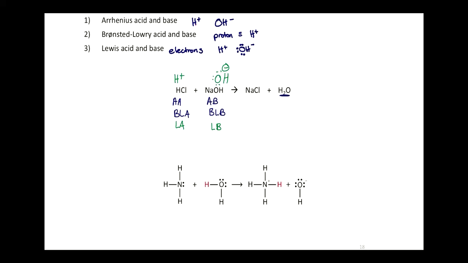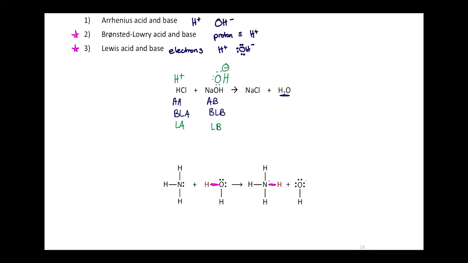So with this next reaction, really focus on how the bonds are being created and formed. If you look here, this bond between this hydrogen and oxygen is breaking, and you're forming a new bond between nitrogen and hydrogen. So in this example, Arrhenius acid-base theory isn't really useful because it's not as obvious where your H plus and OH minus are coming from. So what we want to focus on are Bronsted-Lowry acids and bases and Lewis acids and bases. That might be a little bit easier to help us identify these.